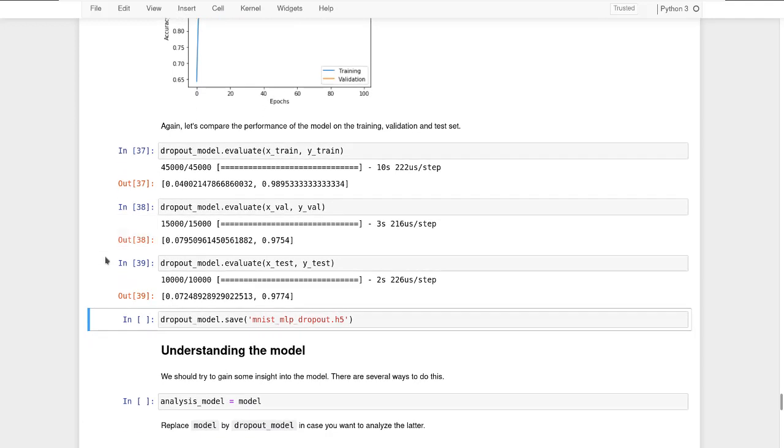And as you can see, it is indeed a bit better than before.